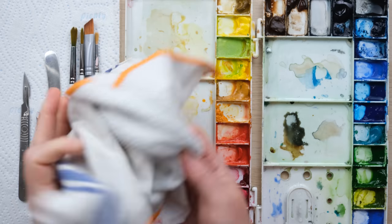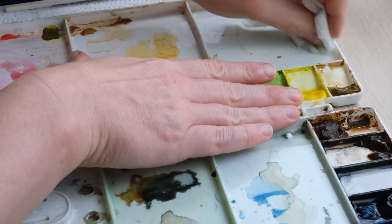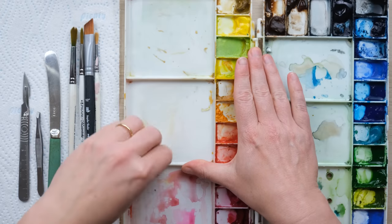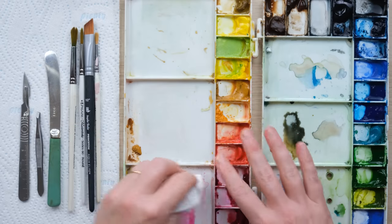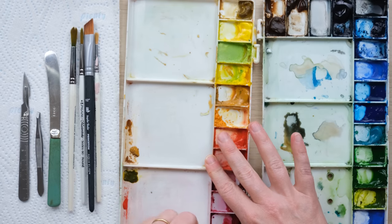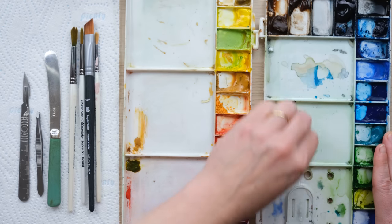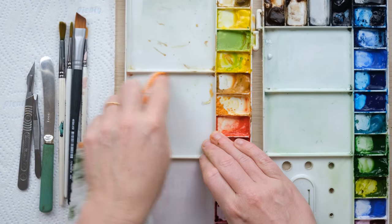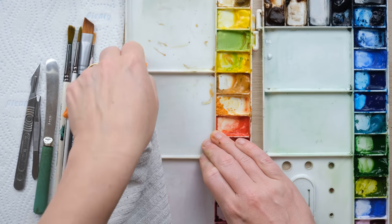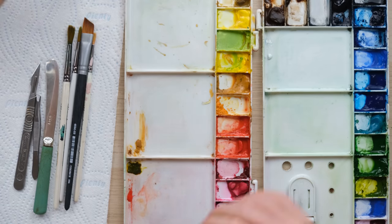Now I've got some rags, some kitchen roll, various cloths, and a jar of clean water. I'm going to begin by doing the easy part — cleaning the empty wells and open palette sections with the wash sections. I can see I've got some much heavier, thicker cloggy bits, and if I started to just wipe those up we're going to get quite smeary. So we're just going to focus on the nice superficial washes first, and then we'll focus on any lumpy bits. Just a little buff and a shine with a kitchen cloth makes a big difference, and if you just need a little bit of water, that will really help clean it right up.